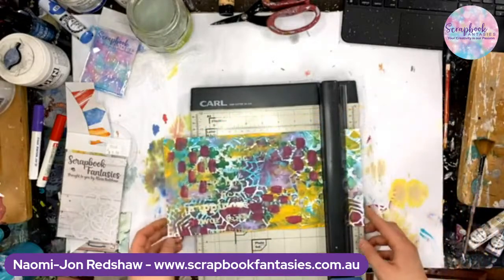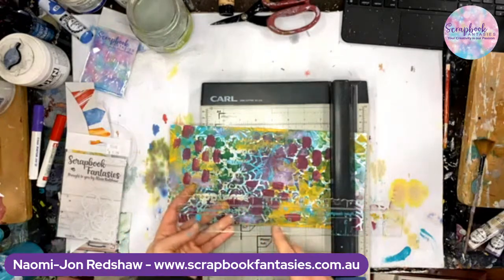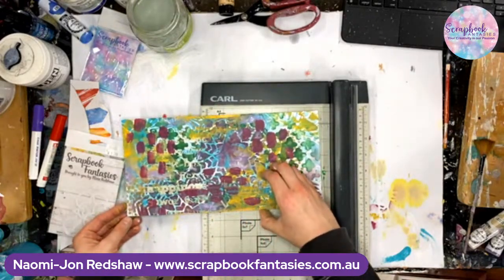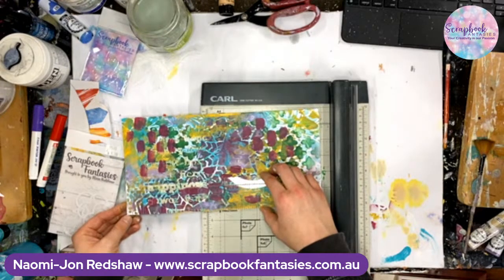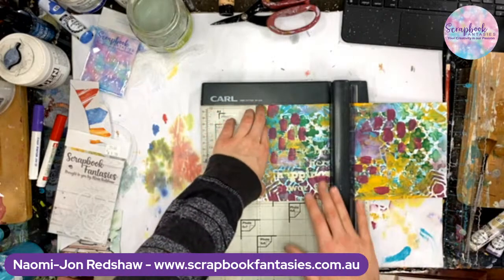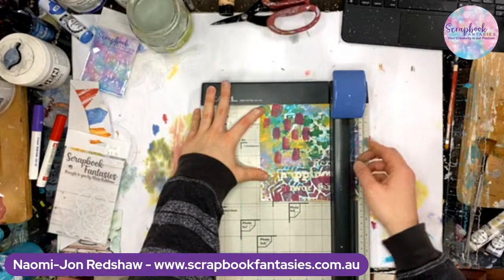So I'm just trying to see what would look best. Where did we put the ruler? Yeah. So we want to cut it because we've got a 6x6 square. So we've got 6 inches of room. I'm just trying to decide, remembering that the middle is going to be cut out. So the edges is what we're going to see. I definitely think, yeah, I definitely think if we go from that edge there. So let's just come in and cut the 6 inch mark. So that piece is spare for us. This is ours, and then we're going to come in, further cut it down to 5 3/4.